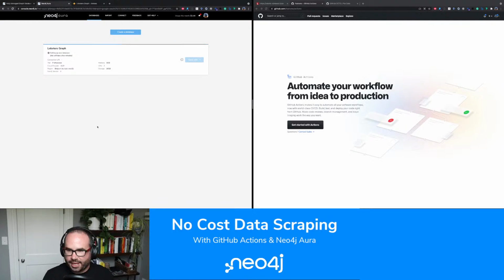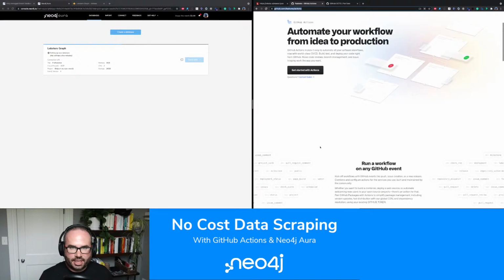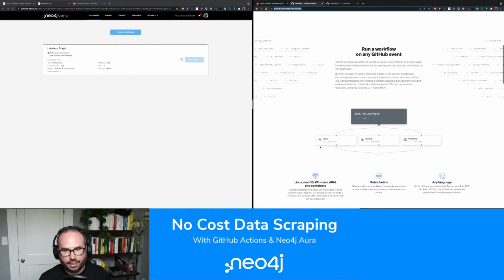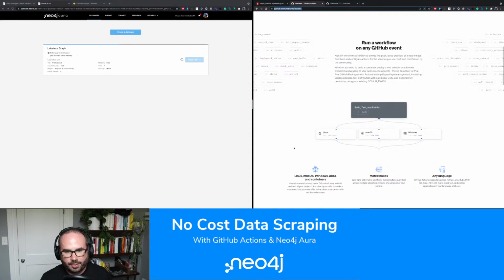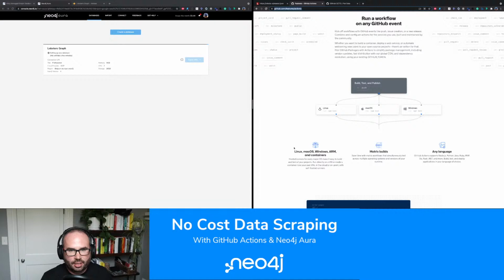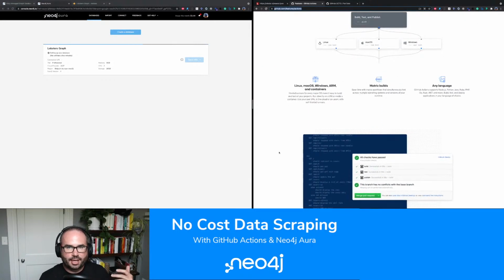So while we're waiting for that, let's talk about GitHub Actions. This is a feature of GitHub that allows us to trigger some code to run, typically in response to a GitHub event. So if I have a repository on GitHub and I make a commit, or someone opens a PR, typically we use GitHub Actions to do something like run the tests or trigger a deployment.